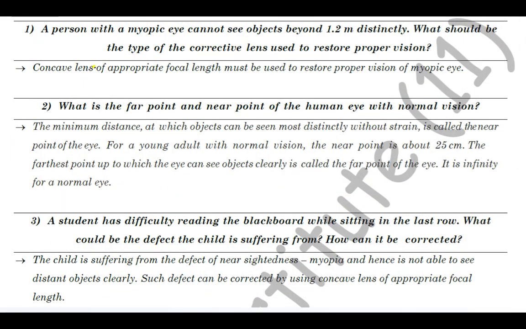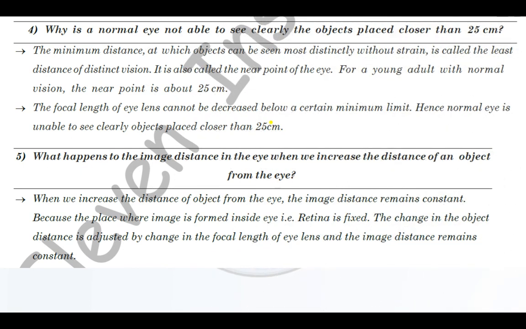Which I am showing you now. So these are 1, 2 and 3. Question answer, question and answer, question and answer. They are quite simple and example based. Write them down in your CW. They have to be written in your CW. Once you finish writing this, these are number 4 and number 5. This also you have to write in CW. Fine. Once you finish writing this, your work is over.